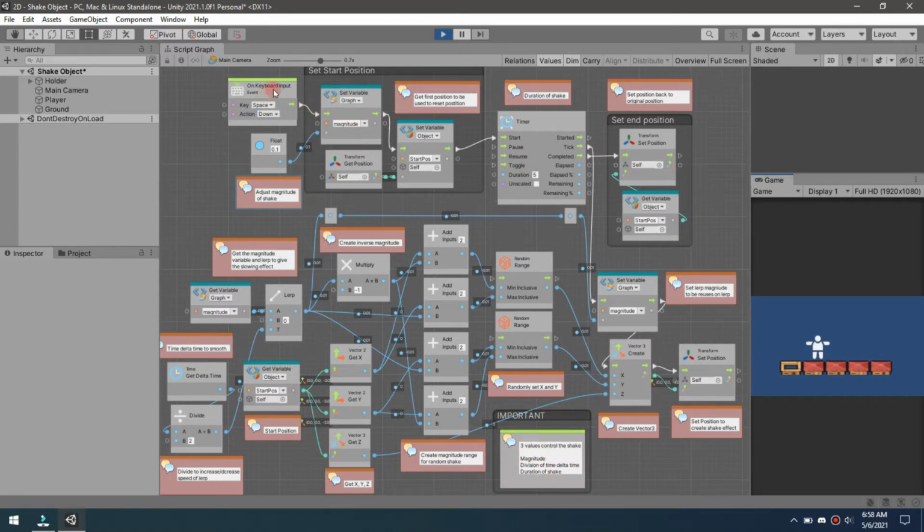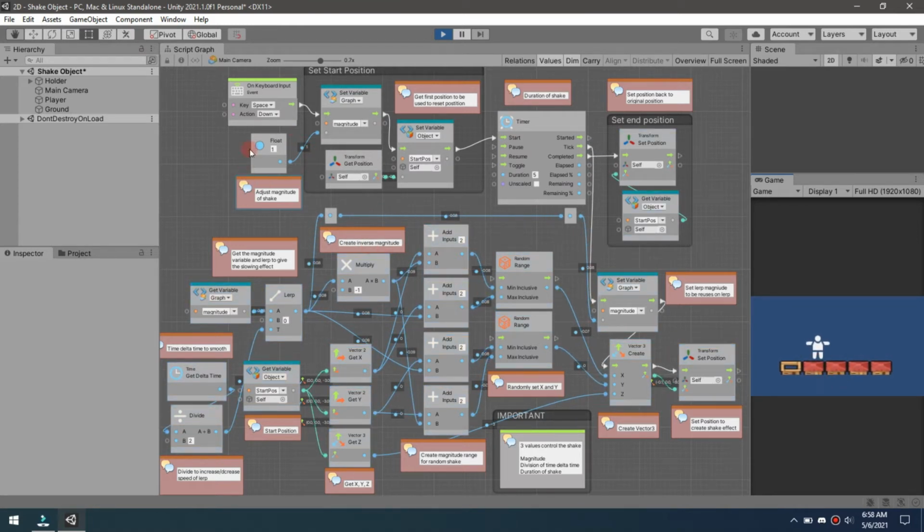So let's get started. On this, I have the input, I come in and hit space and it starts the process, right? The first thing we're going to do is set the magnitude of the shake. This magnitude, I set at 0.1. If I set it to 1, it's going to violently shake. You see how that shakes like that, and then when it finishes, it goes back to how it was.